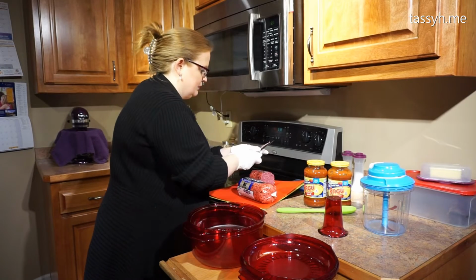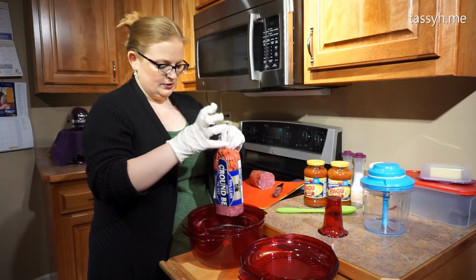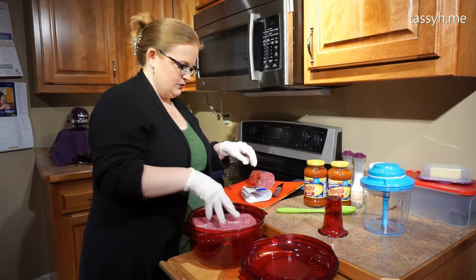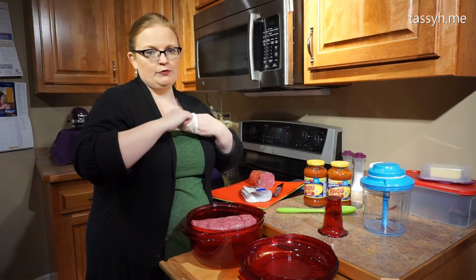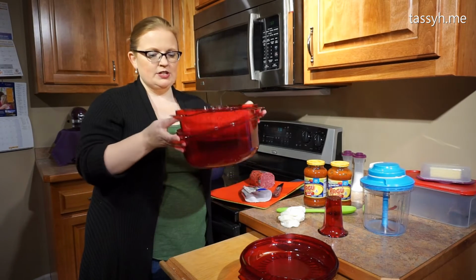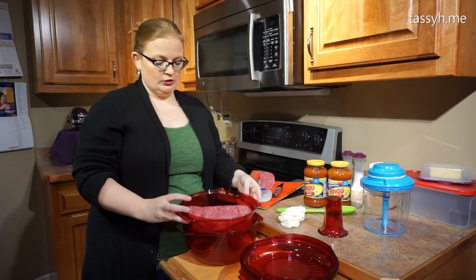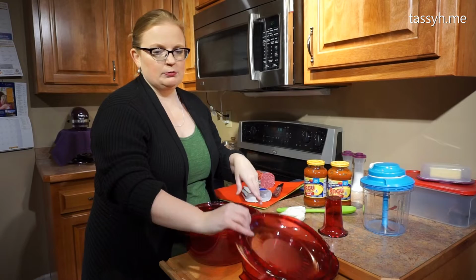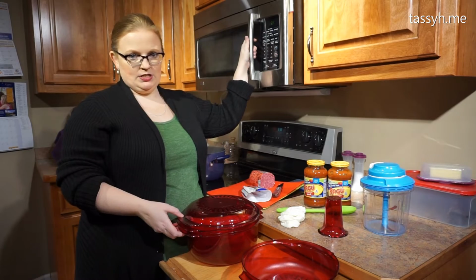All right, so all we are going to do is put the ground beef right into the stack cooker. Well, it's approximately 2 pounds, and we are going to put it in the microwave for 4 minutes. So again, right now, it's the large casserole, and then the raw ground beef is just in the stack cooker. As it cooks, all the grease is going to fall through the slats on the stack cooker, and it'll be collected below. So I'm going to put this in my microwave for 4 minutes, and I'll meet you back here when it's done.